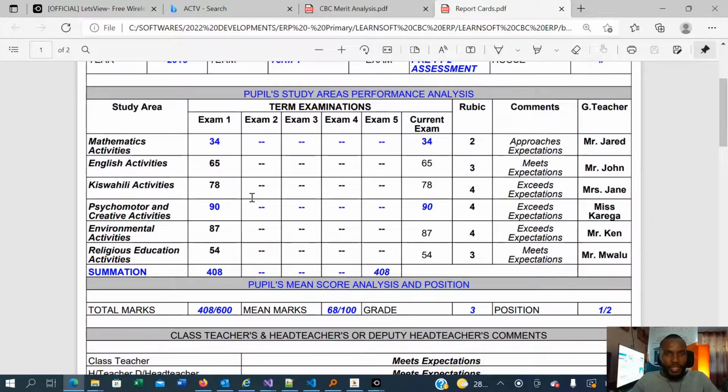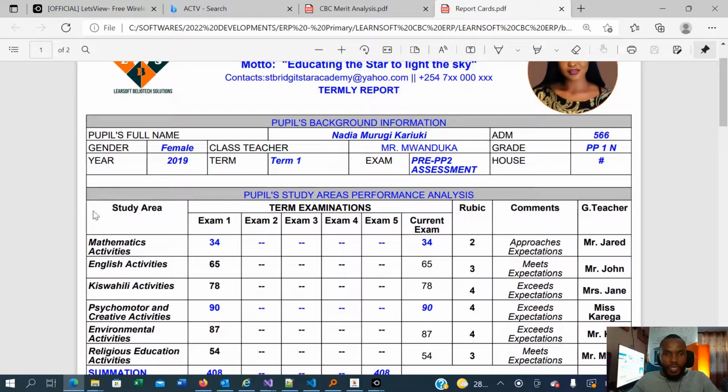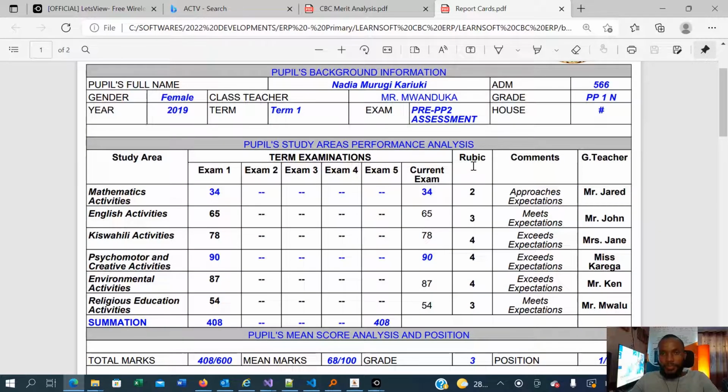Of course, I told you there is a number of adjustments in terms of study areas for CBC. So in this case, we are tackling 6 subject study areas, and you can see the rubric grading of the marks of the performance. You can see the top students here, the way they have been graded.